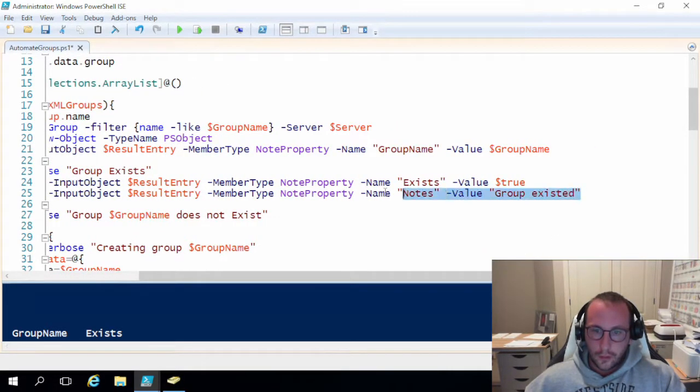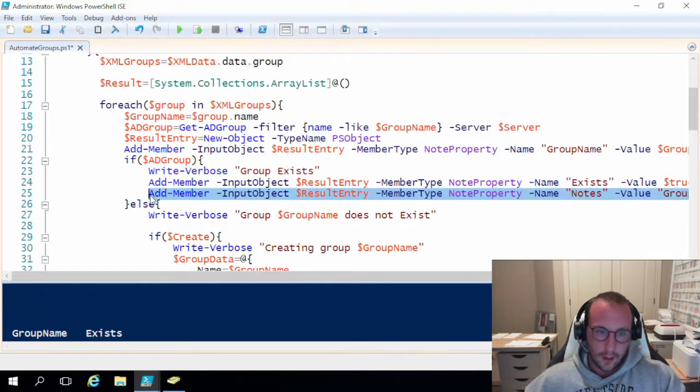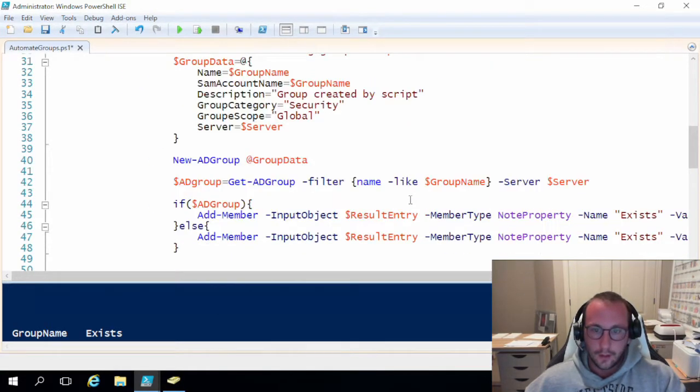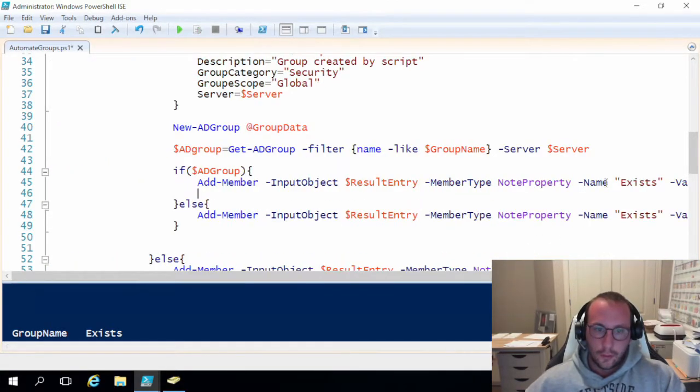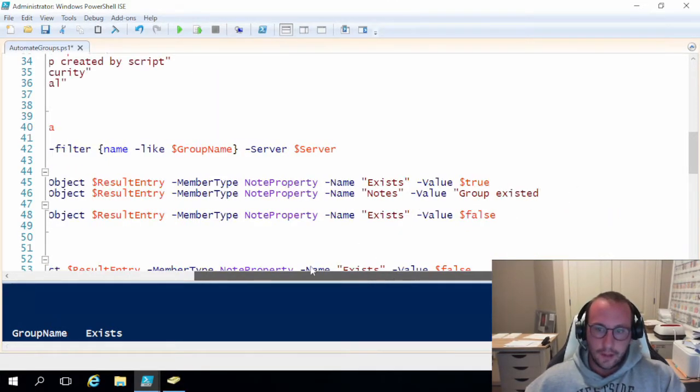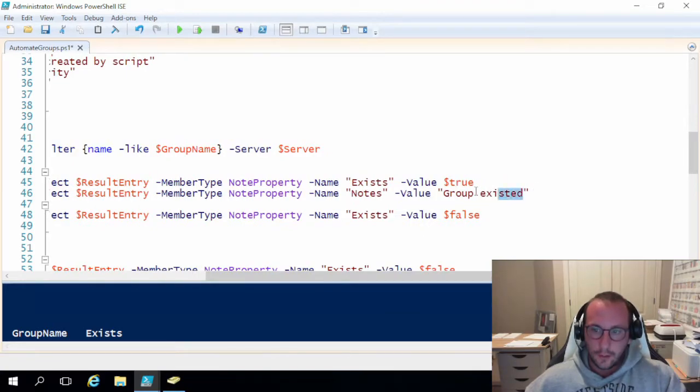Then I'm going to copy this line. If the group exists after being created, we are going to say group was created by script.